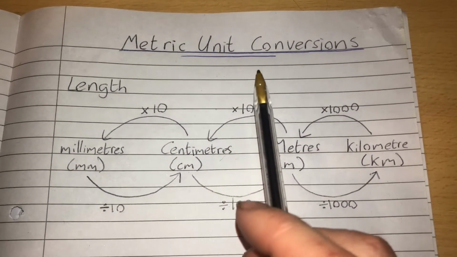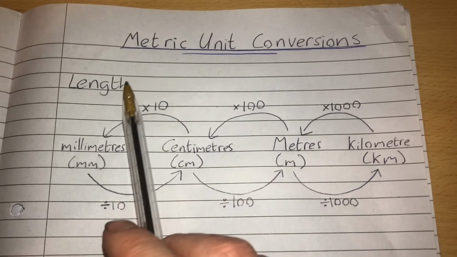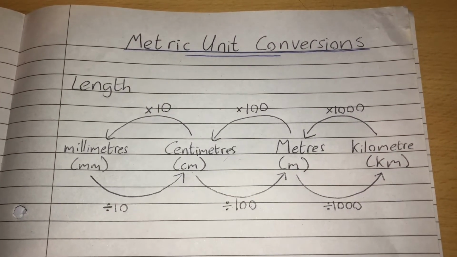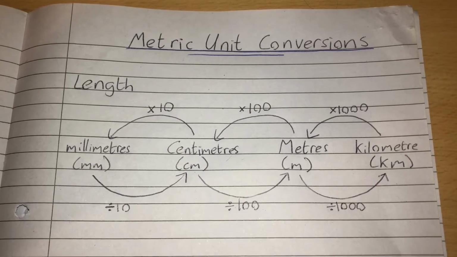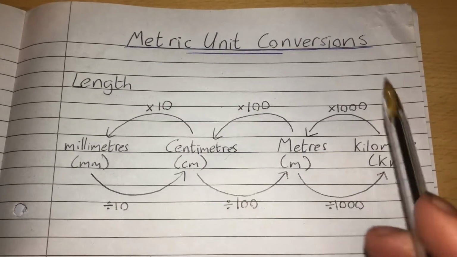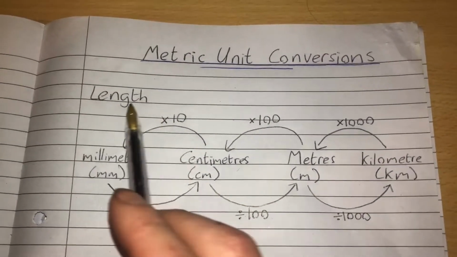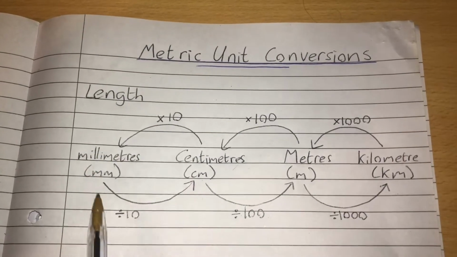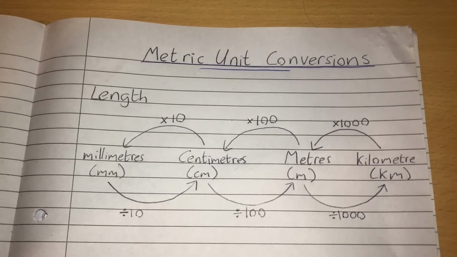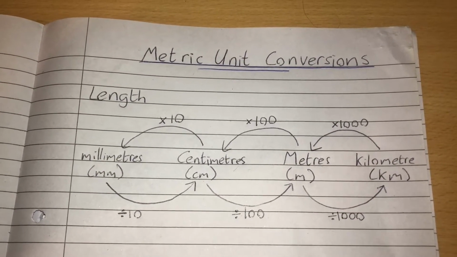So in this video we're going to look at how we convert between our different types of metric units. I will in another video look at imperial units as well as also how to convert between metric and imperial units and vice versa, but today we'll focus solely on our metric units. We will look at metric units of length, weight and capacity.